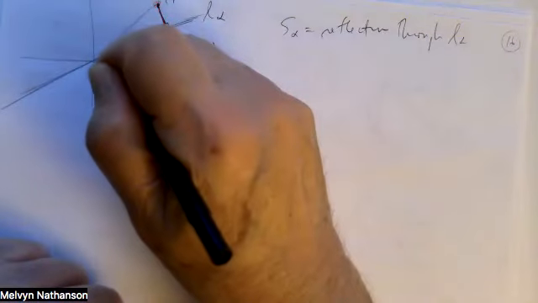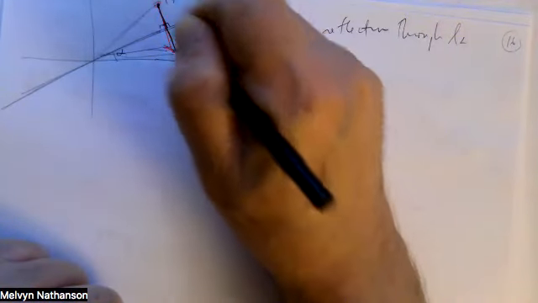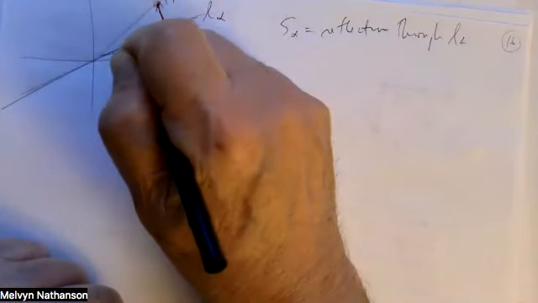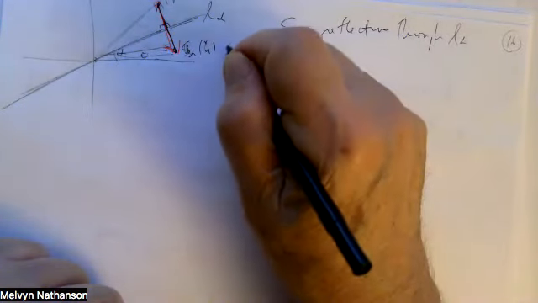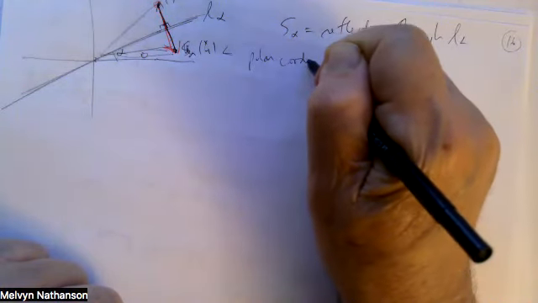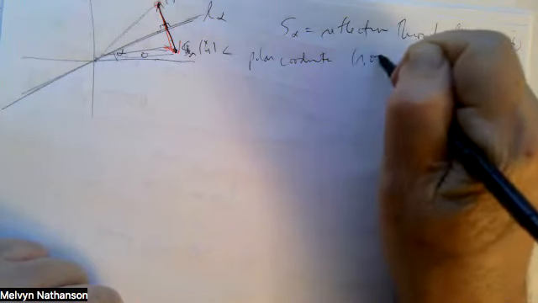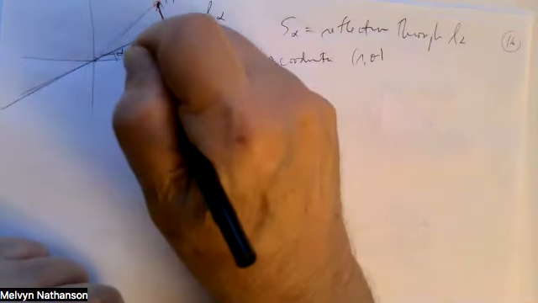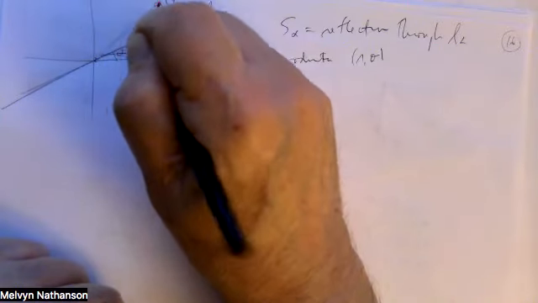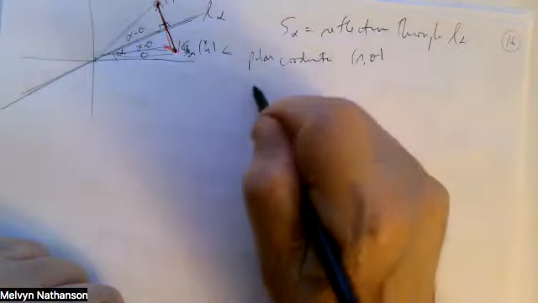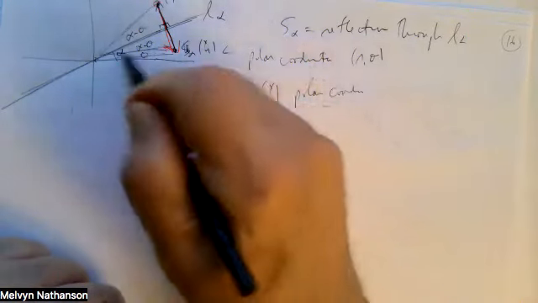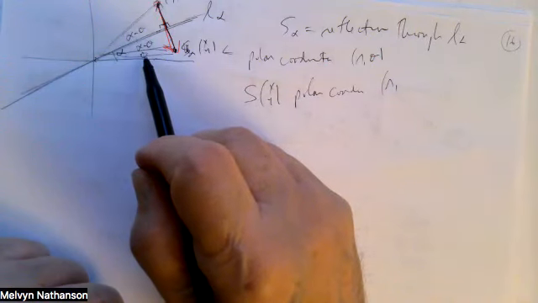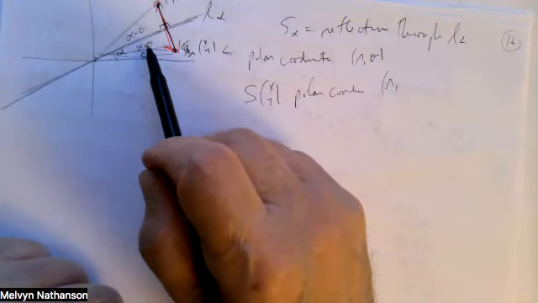Let's see. Let me call this x, y, and this is reflection, so the picture is easier. Suppose this angle is theta from the origin to my vector. So this vector has polar coordinates r, theta. This is theta. This is alpha minus theta. This is alpha minus theta. So when you reflect, S of x, y has polar coordinates: the distance to the origin hasn't changed, but the angle, instead of being theta, is alpha plus alpha minus theta, which is 2 alpha minus theta.